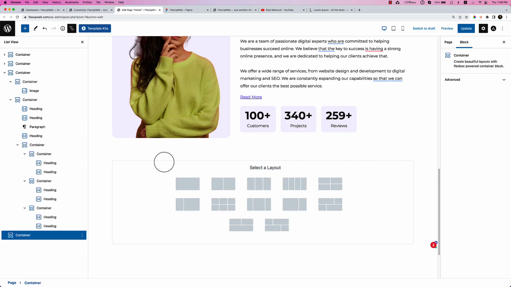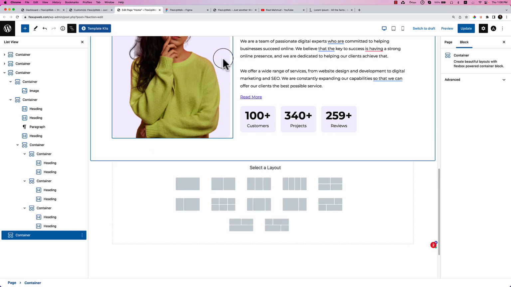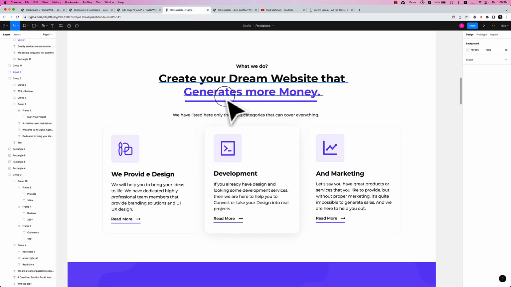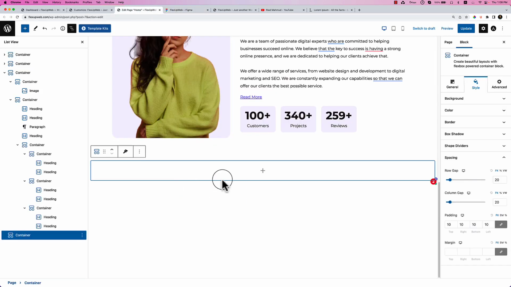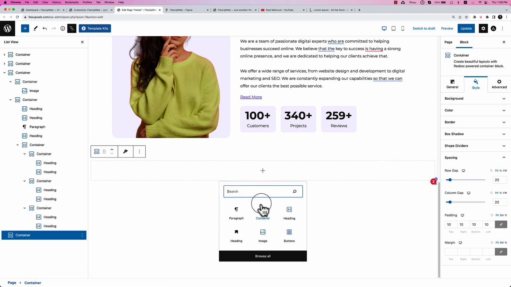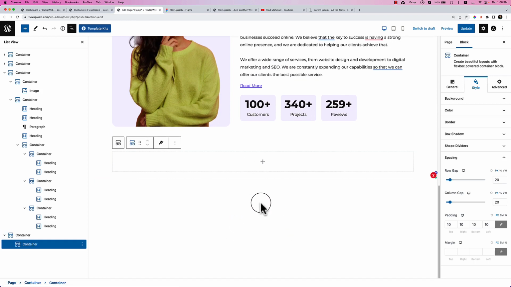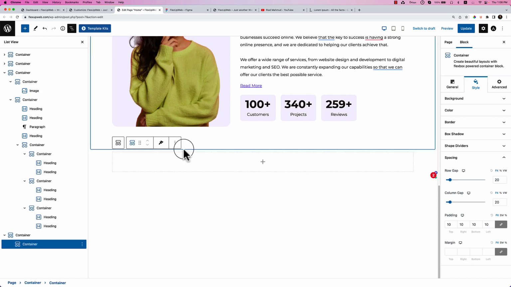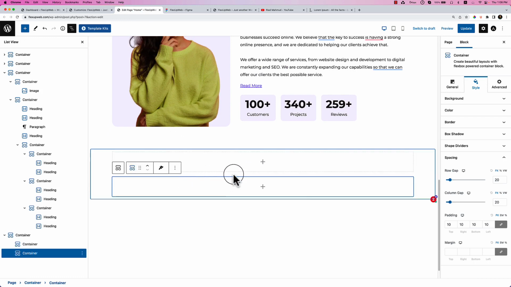Container, and inside container. Okay, first one, let's try this. Add container here again, and then another container.